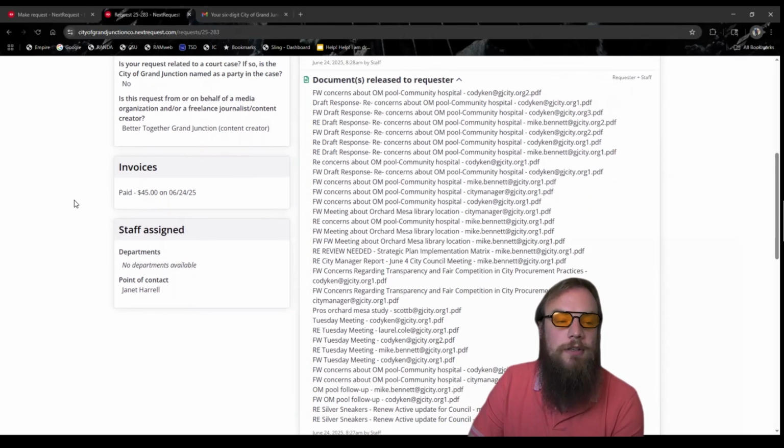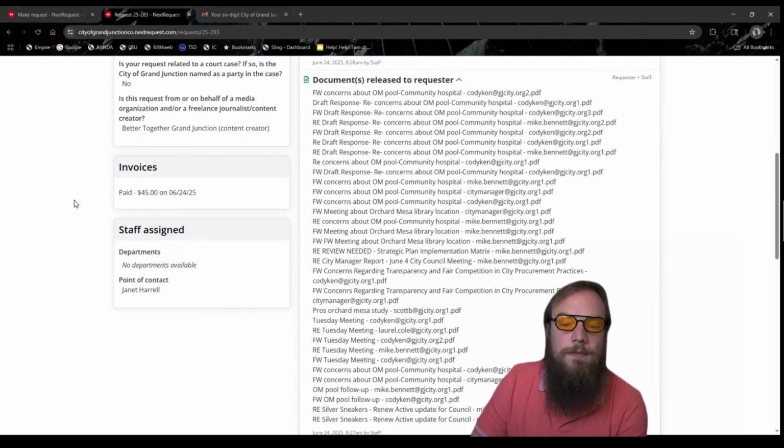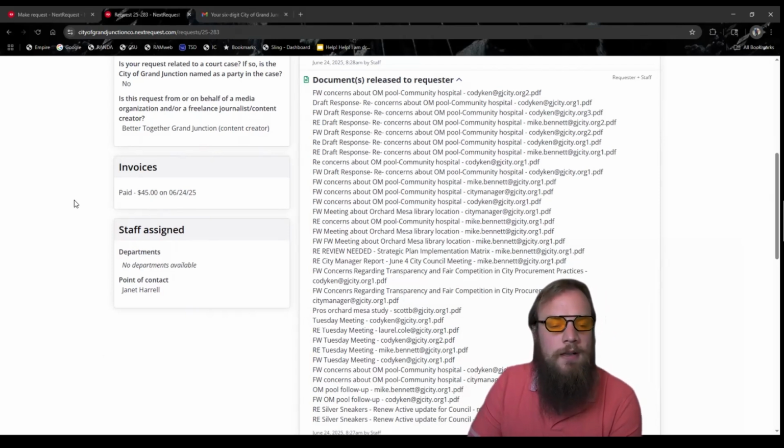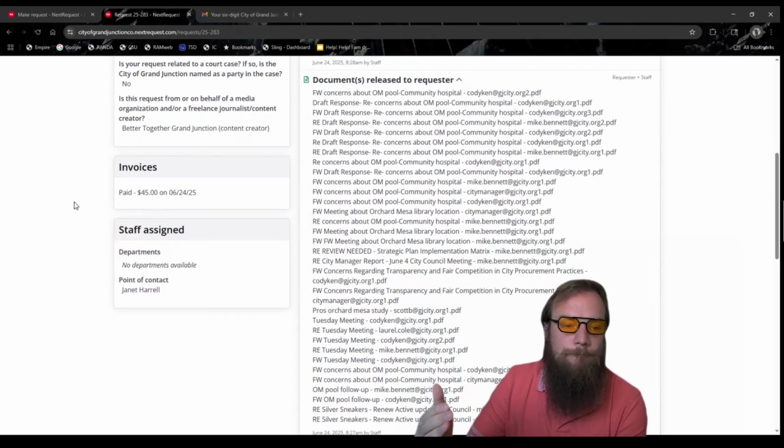One thing that we should have done better in this request is, since our request was pertaining to Parks and Recreation, adding the Parks and Rec director would have been great to see some more information that he might have received, because there were a few emails that were replying or at least mentioning previous emails, but we didn't have access because it wasn't part of the initial request.